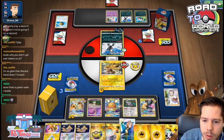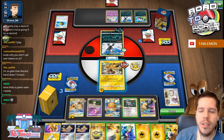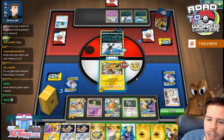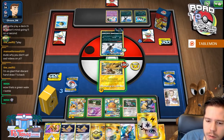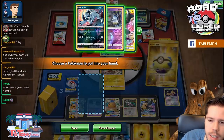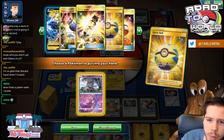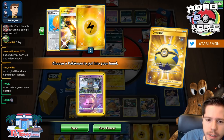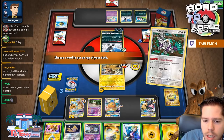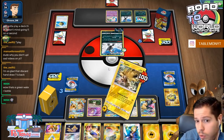Okay, so yeah, Zapdos. I feel like I should just let go of the Zapdos. I feel like I should just let the Zapdos go down. It means I get an extra energy attachment, I guess. It means Koko V can bypass. I have one custom catcher prized, so you gotta keep that in mind. I feel like because of the switch, I'm actually just gonna let the Zapdos go down. It is one prize. That's also very nice, right?